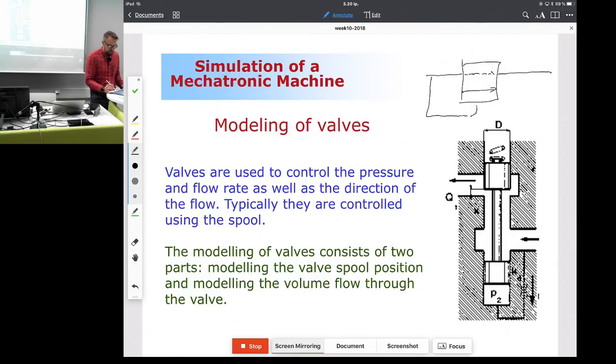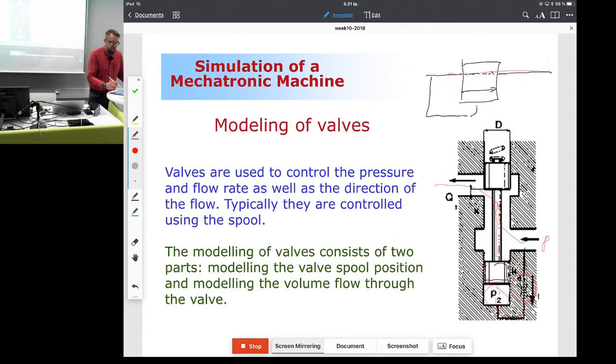So in reality, I have a spool here. The pressure comes through this drilling at the throttle here, and the drilling that comes here applies pressure. It's a little less than the pressure that applies here. But this is what makes the spool move in the upward direction. Once it moves upward, it connects the flow in such a way that the flow can travel from here to here. So that's what the component is about.